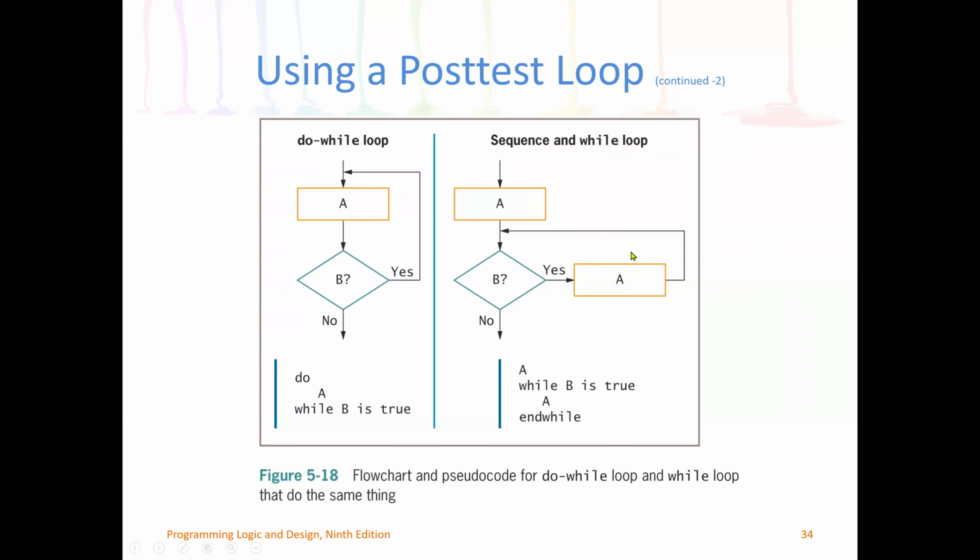So again, both of them are post-test, but this one is a while loop and this is do while. You can see that in do while, we do the task first, we check, yes, we keep doing. We can have the first execution outside the loop. Then when we execute, we check the condition, then we do. So we can use the while loop as a post-test also, which means the first execution will be outside the loop. The first A is not inside the loop, it's outside. But in the do while, the A is inside the loop. You can see the arrow affects it.